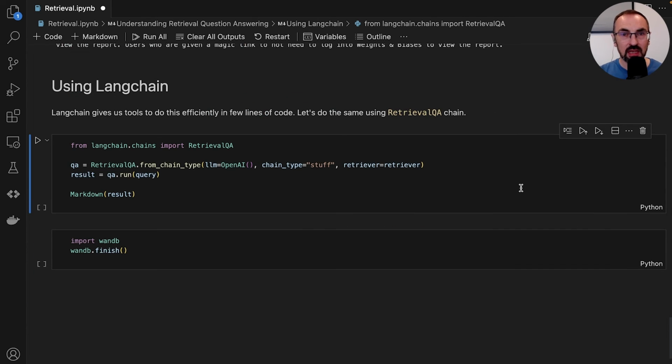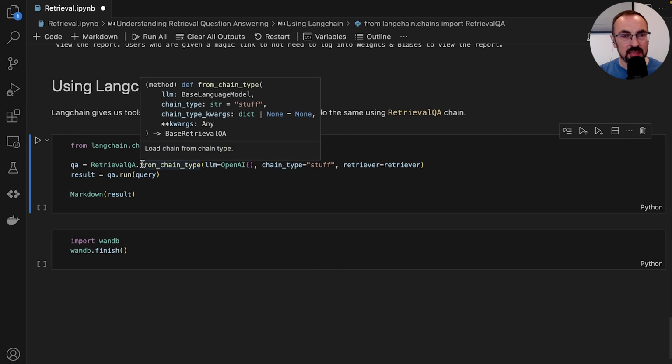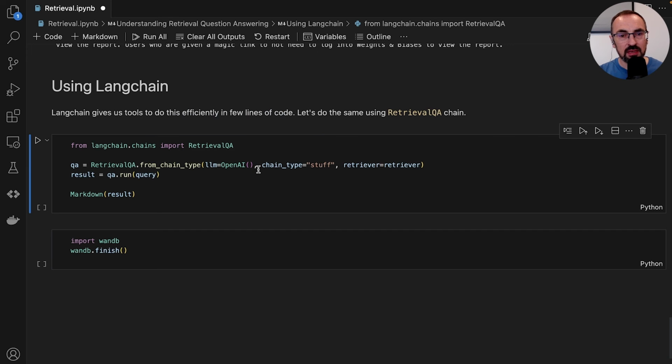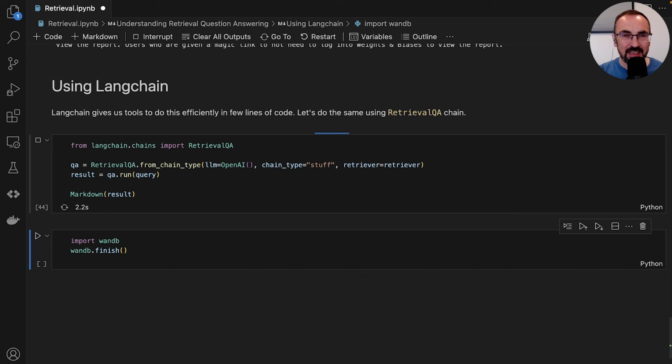We've already used Langchain with several utility functions to make our life easier as we implement this code, but it can get even better. So Langchain encapsulates this entire sequence of actions into a chain. In this case, we're looking at the retrieval QA chain, and with this chain, we can actually implement this in very few lines of code. We instantiate this retrieval QA chain from the LLM, which is OpenAI. We indicate the chain type, which is stuff, and then we provide the retriever, and we can run our query against this chain. And if we do this, we should see a very similar result to what we've seen before.